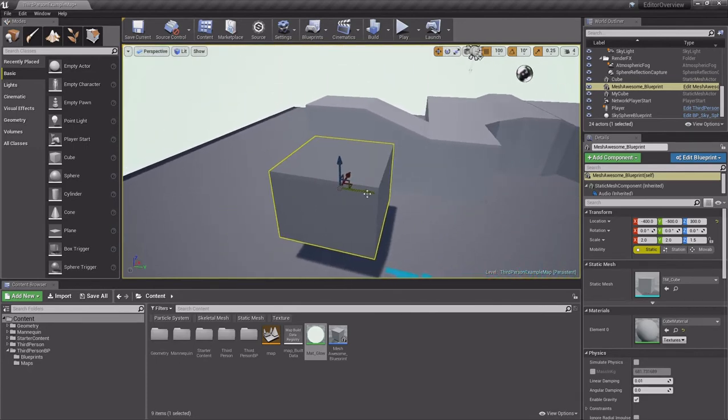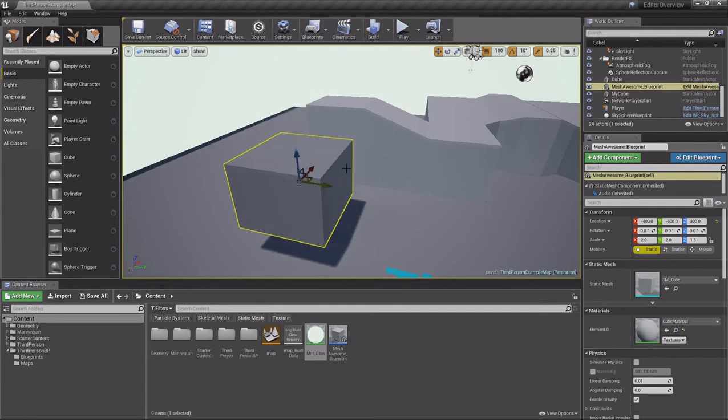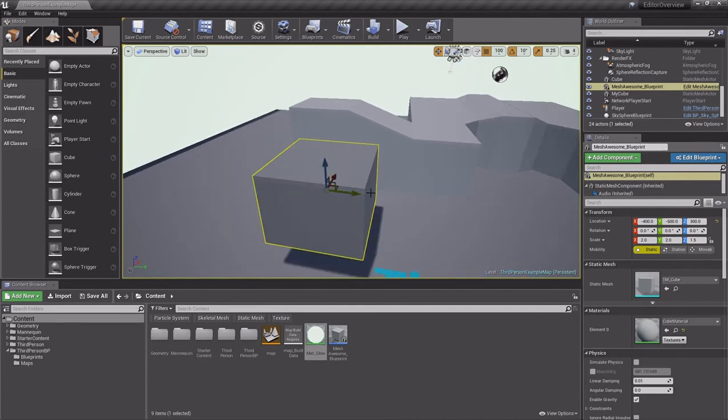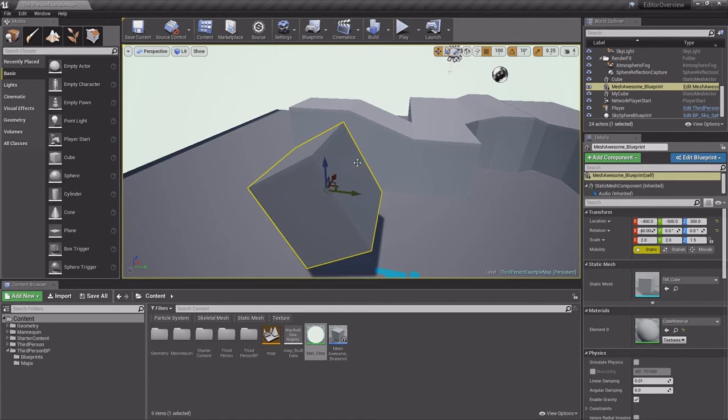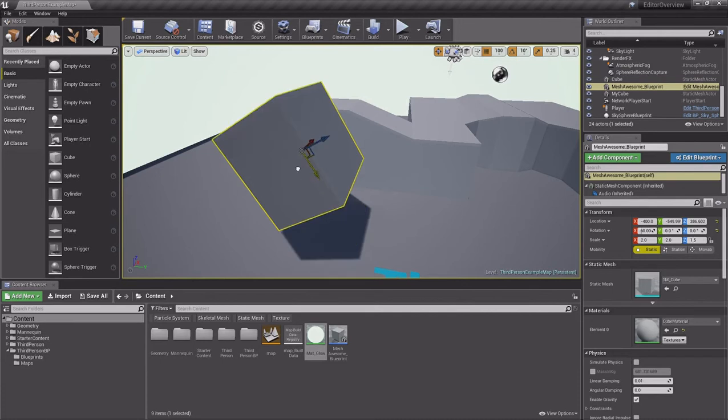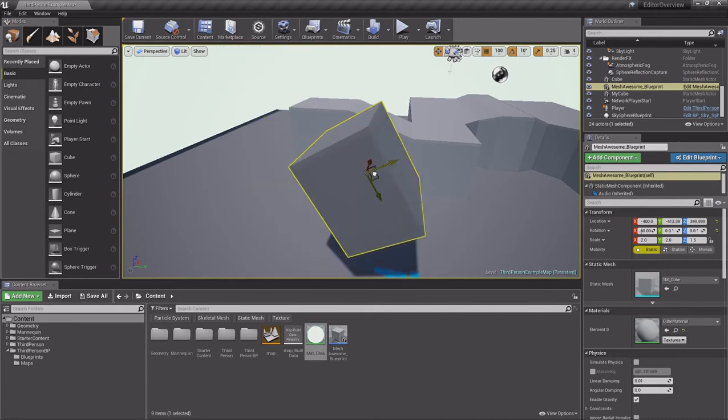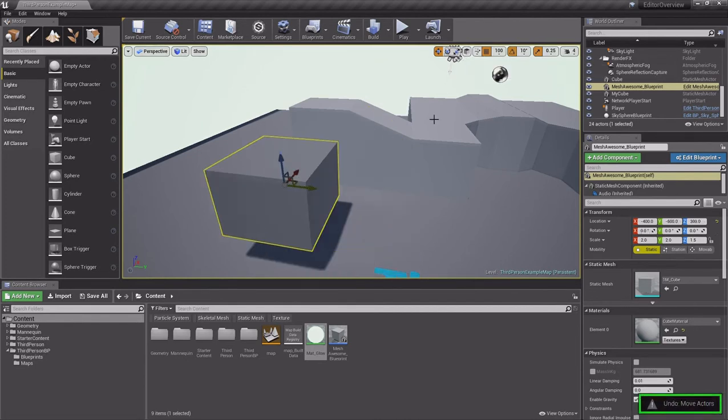Now you may notice it's snapping in the world view. I move this item around based on the world's X, Y, and Z. If I click on the manipulator next to this, this will toggle between world and local view. So let's say we take this item, we're going to rotate it, and now it's going to be angled like this. If I want to move this in the direction the item is facing, I need to use local view. World view is relative to the world. Click the icon for local view. It's relative to the item itself and its local axes. I'm going to go ahead and reset that back to default.